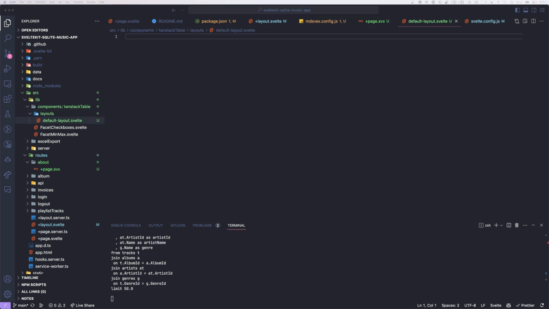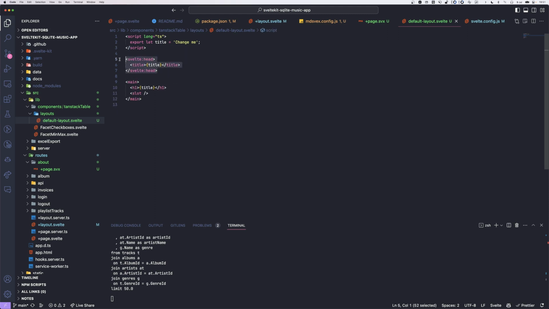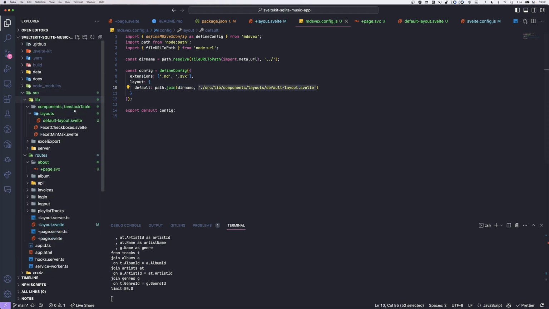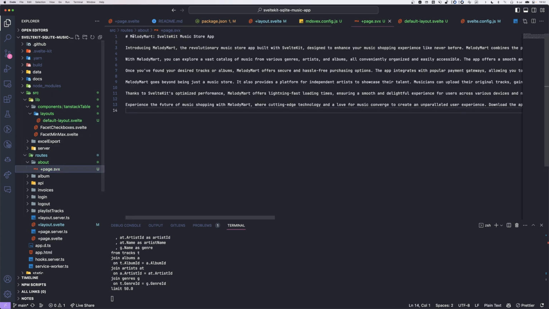So this is now a Svelte component, and a simple thing to do is this one. Just add a main tag around it, an h1 with the title, and also a svelte:head. So we change the page title, and basically we export a title in here, change me. And so we now want to use this layout. First we need to configure it. So we have this layout thingy here, and we can then reference it by first giving the name, default I call it, and path.join dirname, and then the path to the component file. And again, this has an exported element of title.